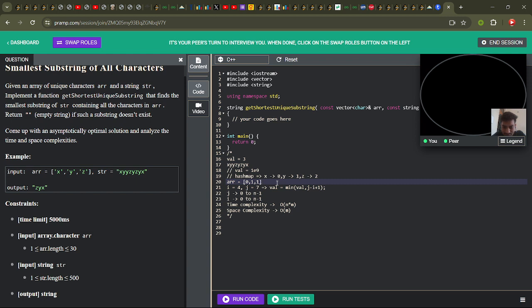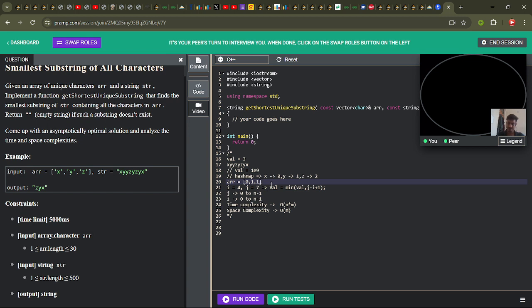So the first thing is, if that character doesn't exist in the map, you won't need it. Got it. I'll not iterate the whole hash map. I'll just see whether the size of the map is equal to the array size or not.